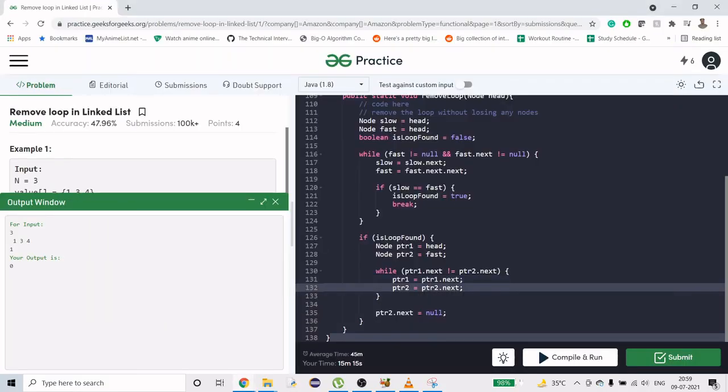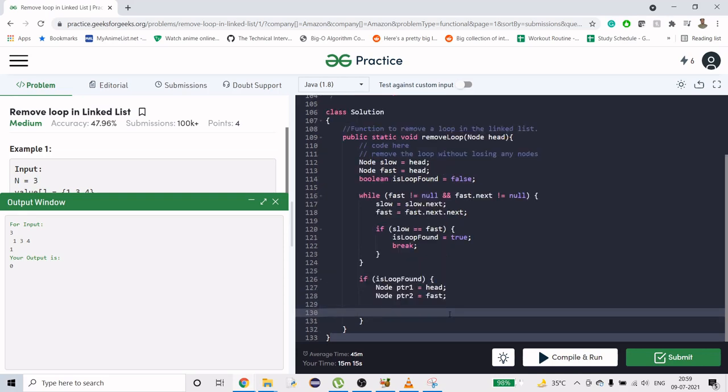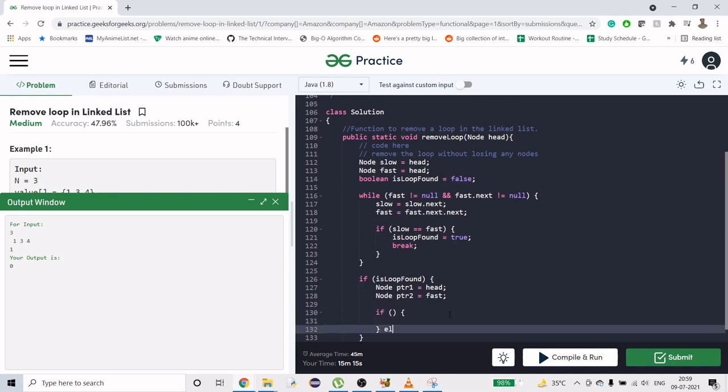So what we need to do is, this while condition, and there is going to be an if here, and there is going to be an else here. So here we will just do if pointer 1 not equals to pointer 2.